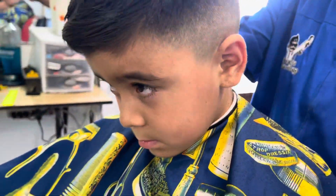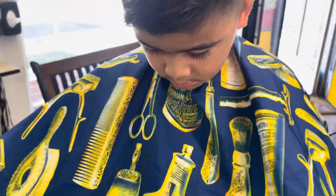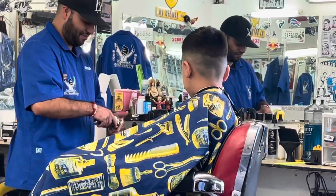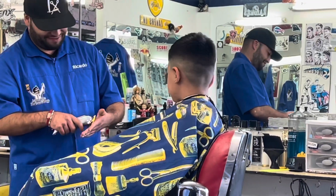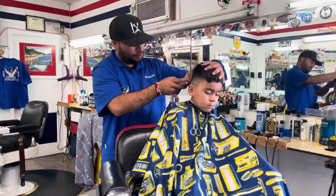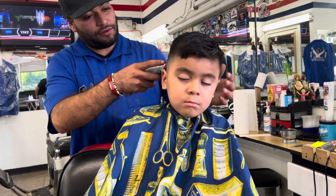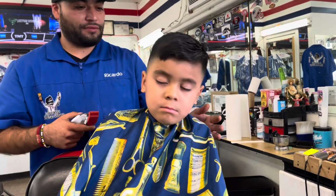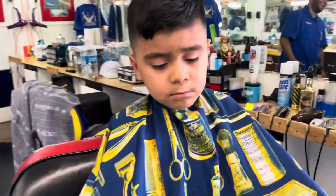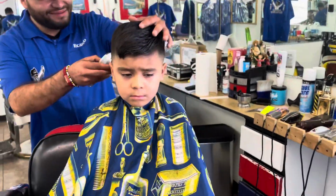No te duermas, güey. Te estás durmiendo. Hijo de la chingada. Jayden, you sleepy? Jay. You sleepy? No? ¿Qué rollo, güey? ¡Estás durmiendo! Jayden, no te duermas, está cortando el pelo, güey.